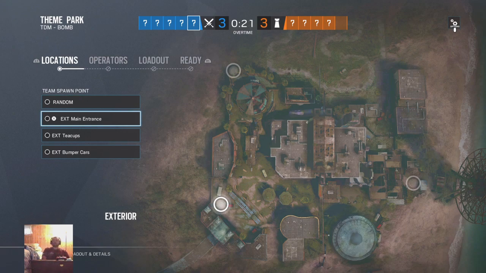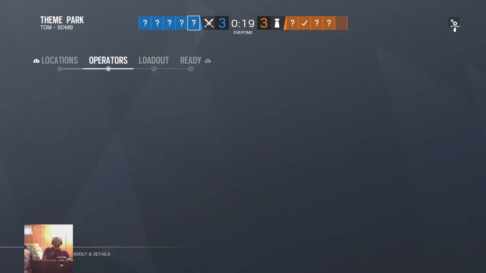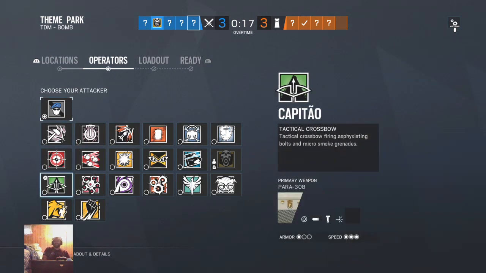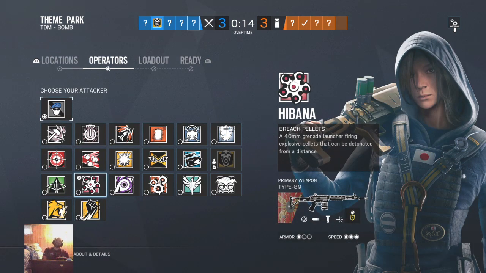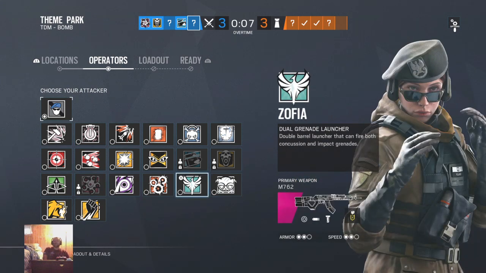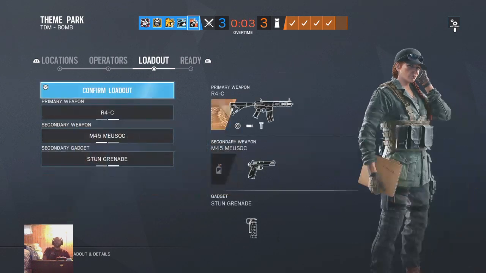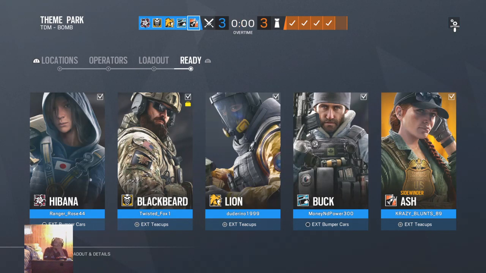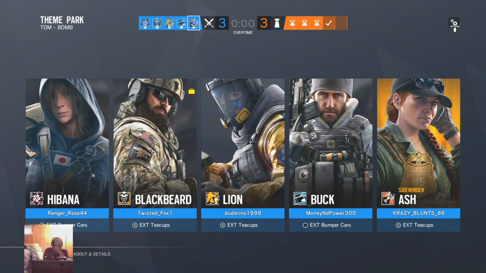I did say teacups. Oh. I told you that he was at teacups when he's on the other side of the goddamn map. That teacups is over there, and it's like no, not right there. He's gonna kill you from right there. Main entrance. No. Meant main entrance. That's what I meant. Yeah, I read your mind. You did. Teacups. Oh, main entrance. I got it. Obviously it's not teacups if he's spawn peeking that objective.